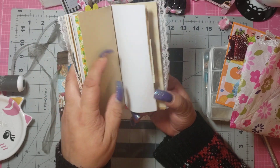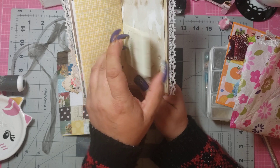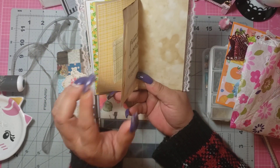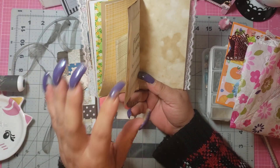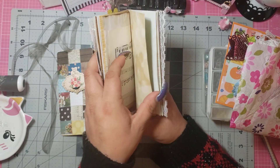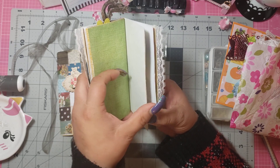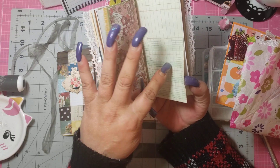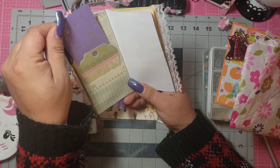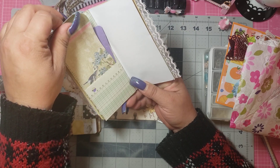Honey, you did not have to do all of this. And then look — another piece that folds out. I don't like the name of this, I have to be honest. I think it's called the junk journal. The word 'junk' just bothers me because there is nothing junky about it — it is just incredible. This is just so beautiful, and all of the work. And then look — another one of the library card, but I guess it's supposed to mimic the library card. Oh, I love this one. I love this too. Oh my God, that's so pretty. Oh, Maria.